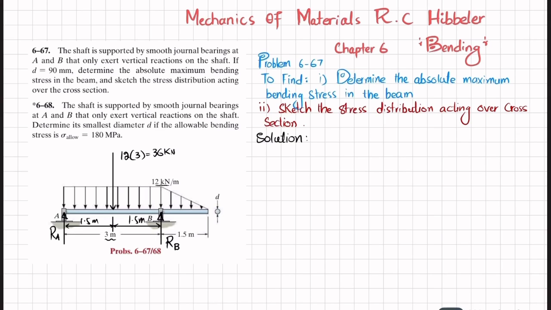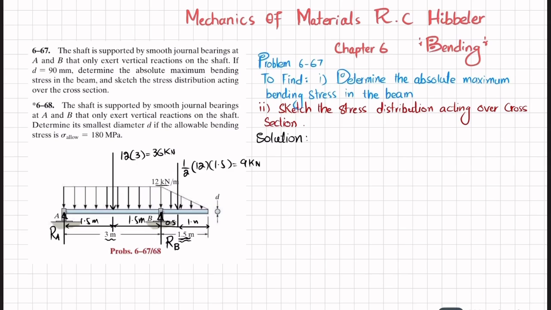Similarly, you can see you have a triangular load, so when you convert it into a point load, it will be equal to 1 over 2 into this 12, and the length is 1.5. So that will give you 9 kilonewton, and that will act at a length of L by 3. So L is here 1.5. Here this is 1.5 divided by 3, which is equal to 0.5 meter, and the remaining will be 1 meter.